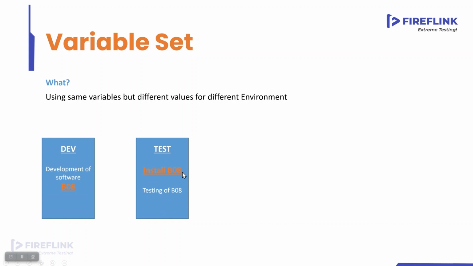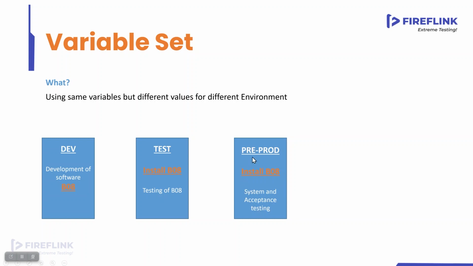Once the testing activity is done, this particular B08 build will be pushed to the pre-production server. So what is this pre-production server? This pre-production server or environment is for acceptance testing or system testing, right? Say for example, the testing activity is done. Now I want to show that to the customer in the pre-production environment. Pre-production environment is very similar to the production environment, but has a lesser configuration compared to the production environment. The acceptance testing or the end-to-end testing like system testing is done in this pre-production server.